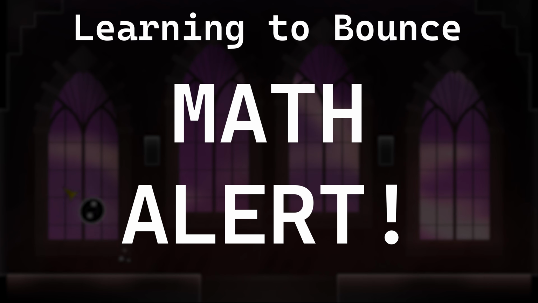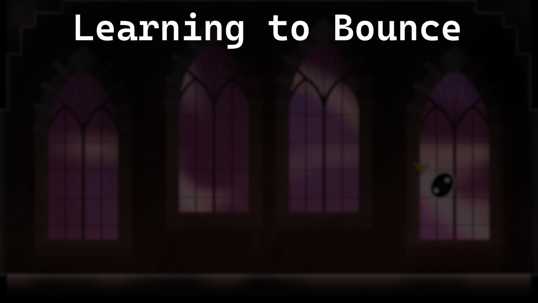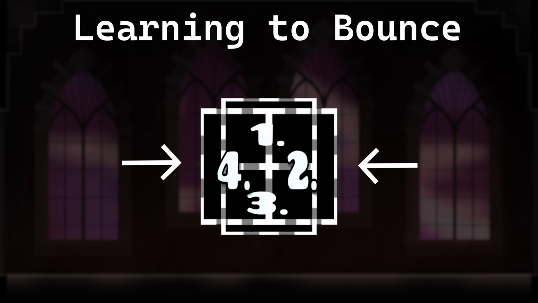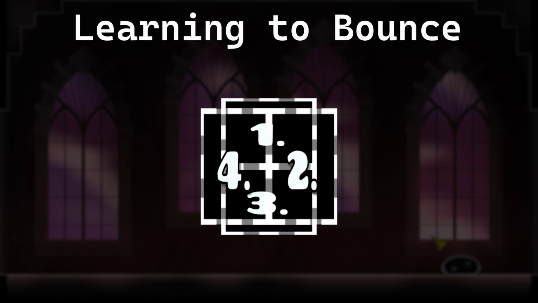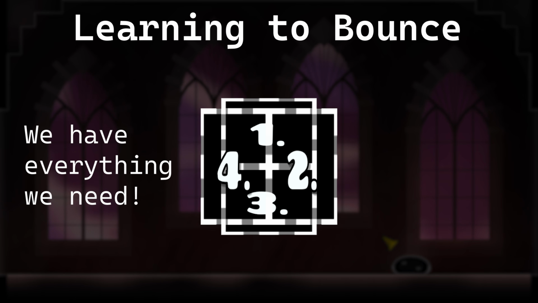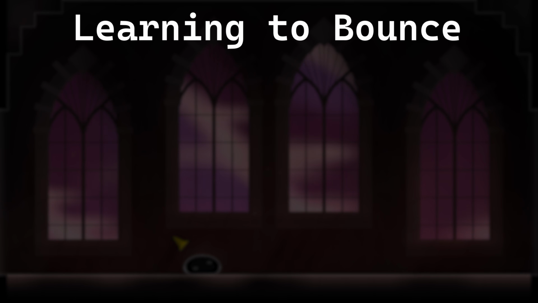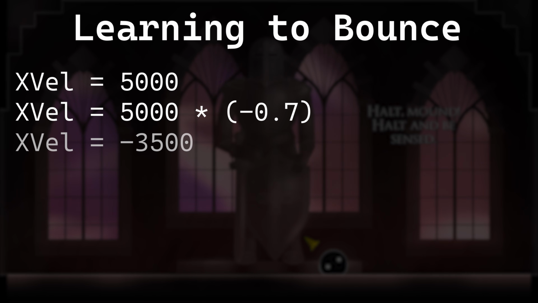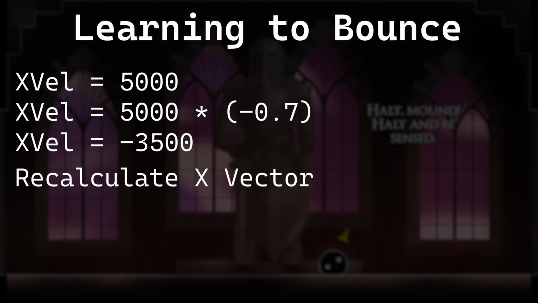Walls are where we begin to introduce math again. If you hit a wall by intersecting the 2 or 4 blocks with a 6 block, what do you think should happen? Well, of course you'd bounce off the wall, but how do we accomplish that? Like I mentioned earlier, all the base functions of the engine are made to handle this. If we want to bounce off the wall, take the current player X velocity, invert it, then feed it back into the binary movement machine.